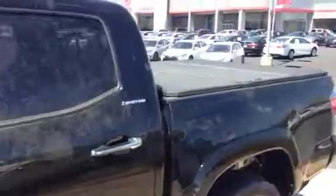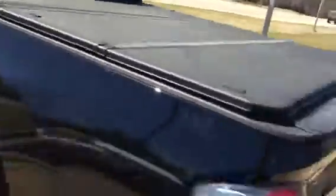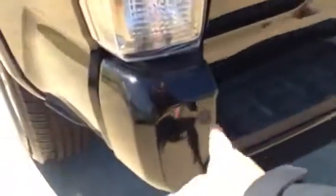This one has a Toyota tonneau cover on it, sliding back glass, parking sensors built in the back bumper, and it already comes with a receiver hitch with a four-pin and seven-pin connector, and an integrated backup camera. Locking tailgate — if you put anything in your storage compartment here, you've got plenty of storage right there and you can lock it all out.